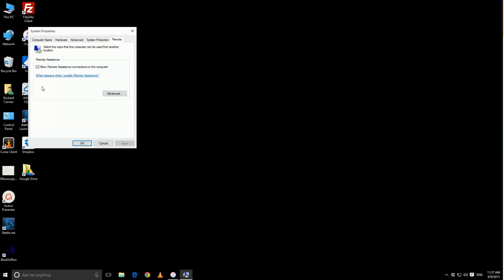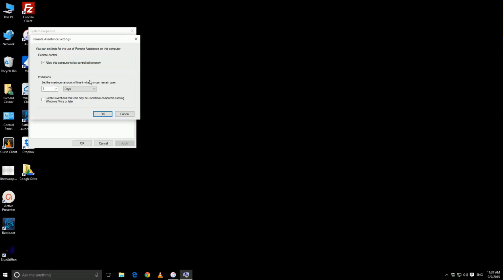So all that you're really looking for is to make sure that this box is checked. If this is not checked, then you won't be able to receive a remote assistance or even actually run the program because it'll stop you from doing it. You can get in here, make sure this one is checked, but the moment that you check the first one, this one should automatically be checked.